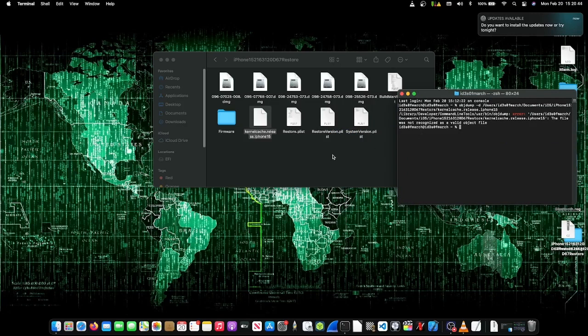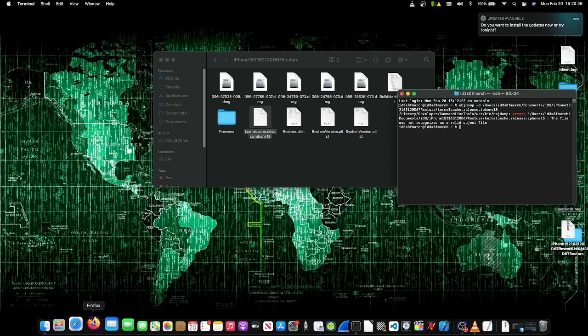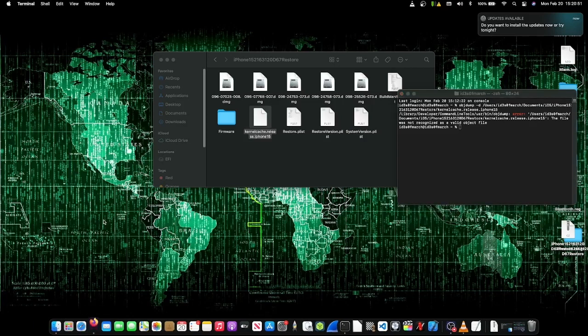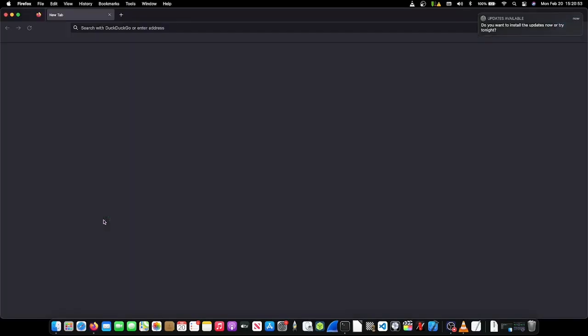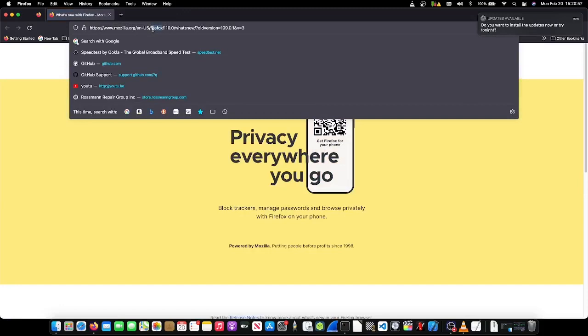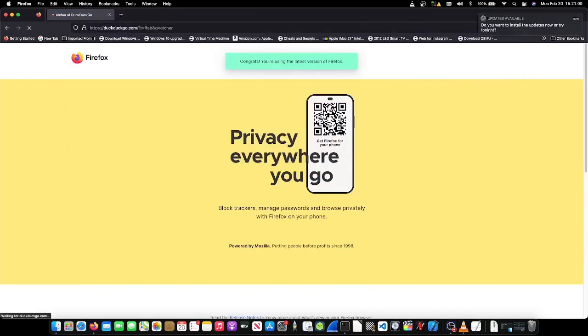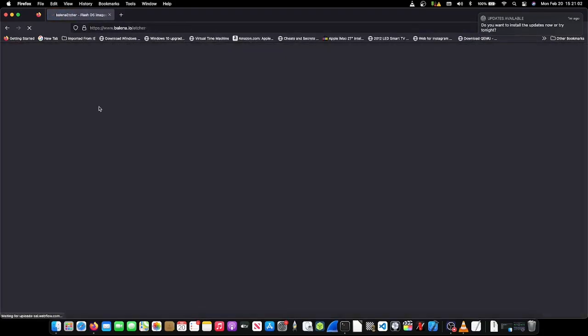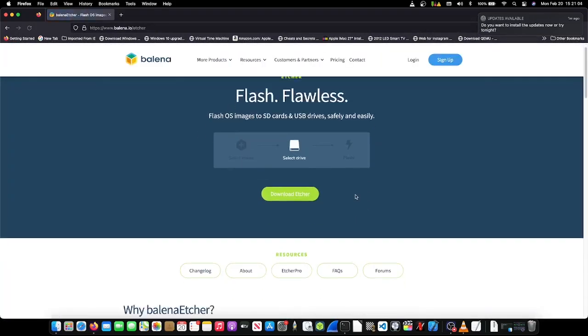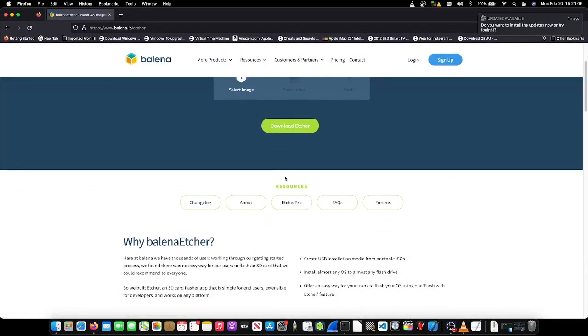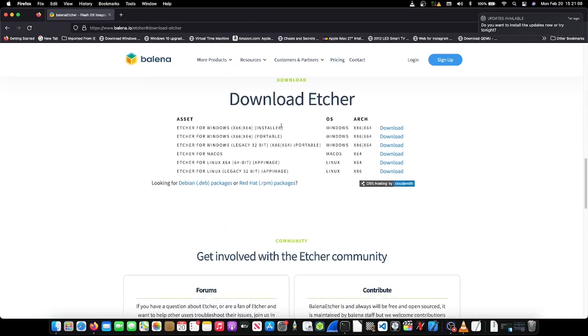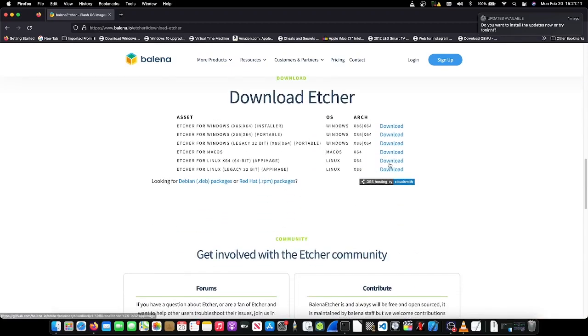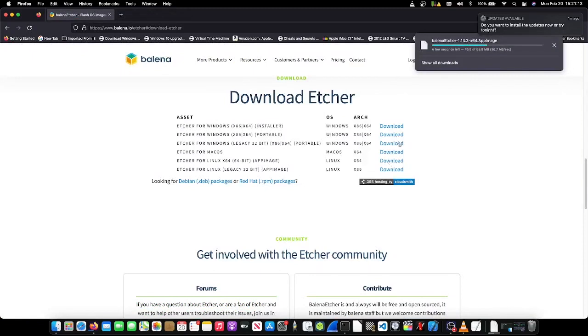Now let's take something like a Windows executable or an app image. Let's grab a Linux app image for Etcher. We want to download Etcher for Linux app image.